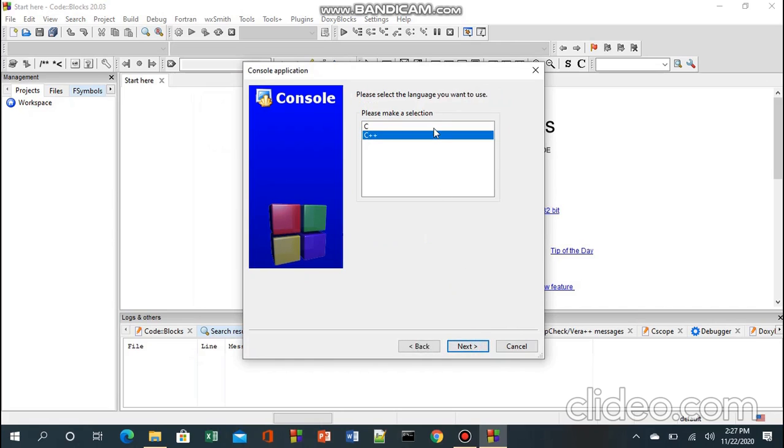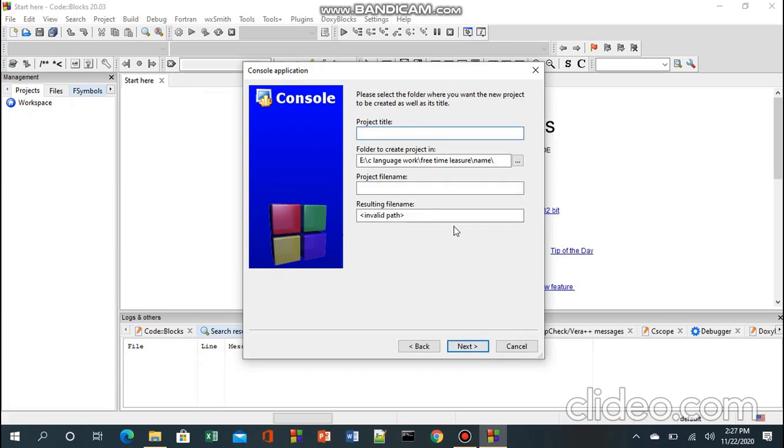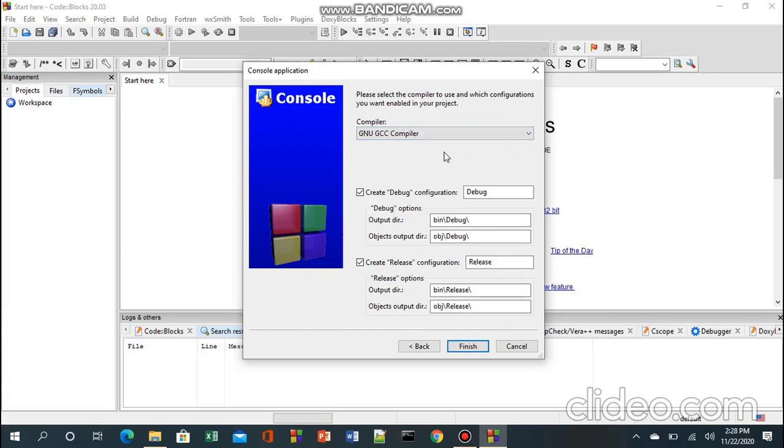Next, the project title. For example, I want to give the title first project. Enter, and select the compiler here, GNU GCC compiler, if it is not selected earlier.